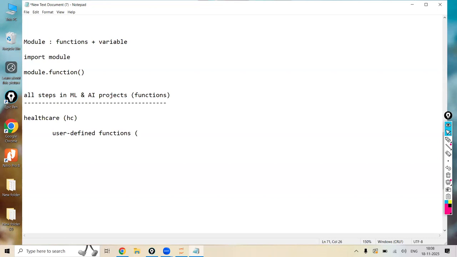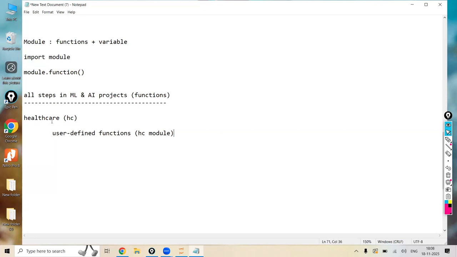I'm going to keep all these things in a module called one HC module. That entire function code I will not show in the Jupyter notebook. I will copy that code into the module and simply call that particular function and give the input, so that the other person who is seeing my project will not understand the code behind it, how it is working.